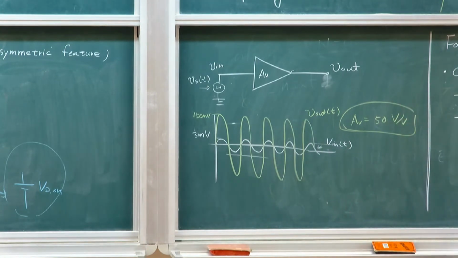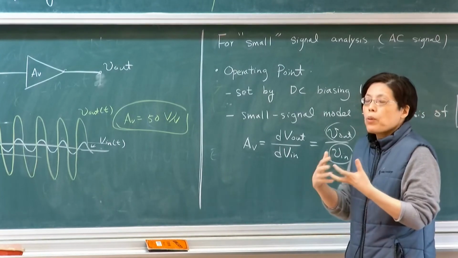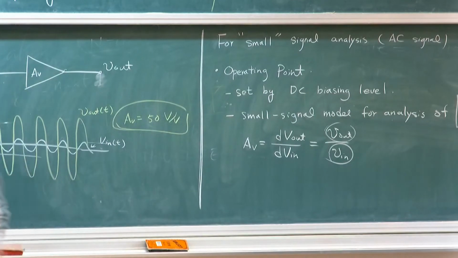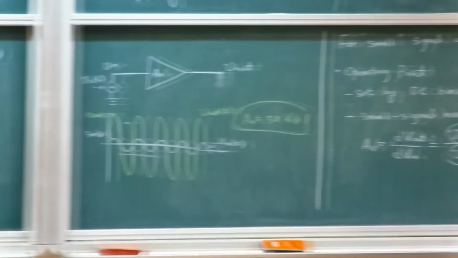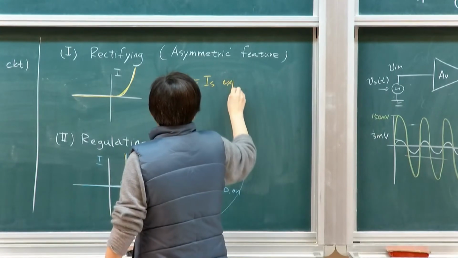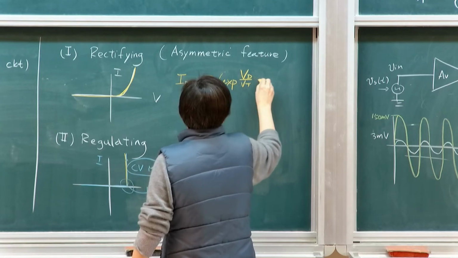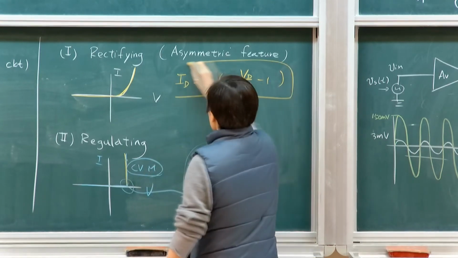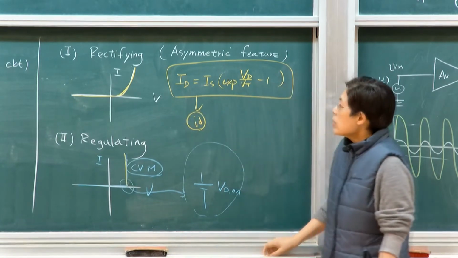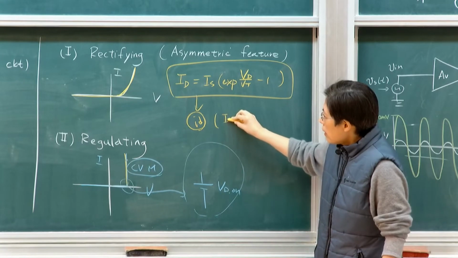So let's take a break for 10, and then we'll come back and give you some examples as to how you linearize, for example, this nonlinear equation. So I'm having a nonlinear equation. Remember, I equals I_S times exponential of V_D over V_T, minus 1. How do you make it into a small signal model as a function of where you stand?